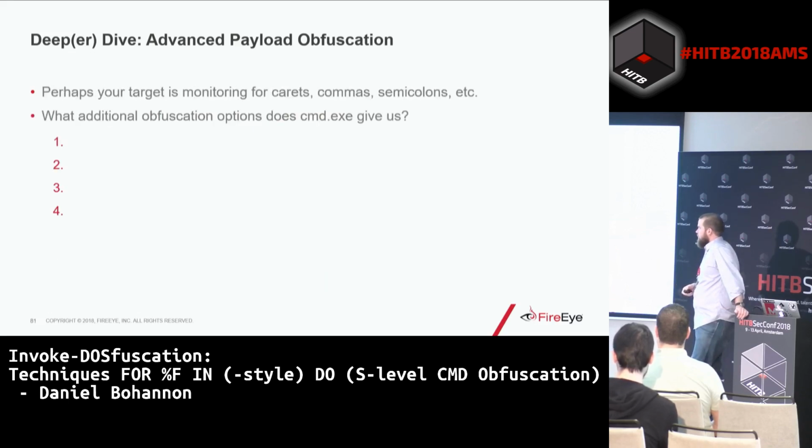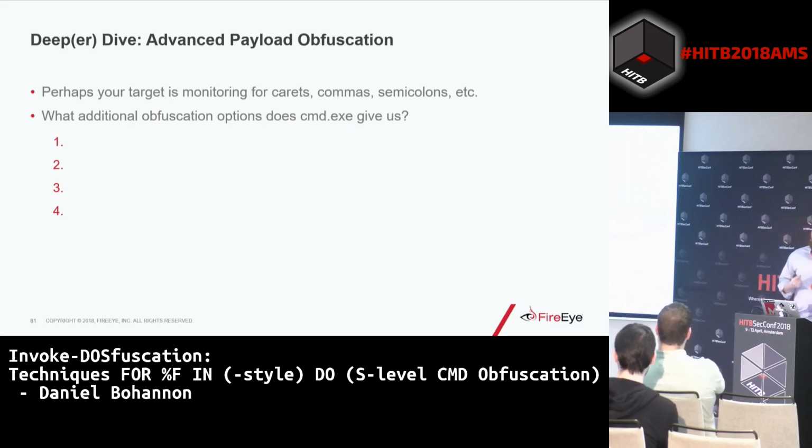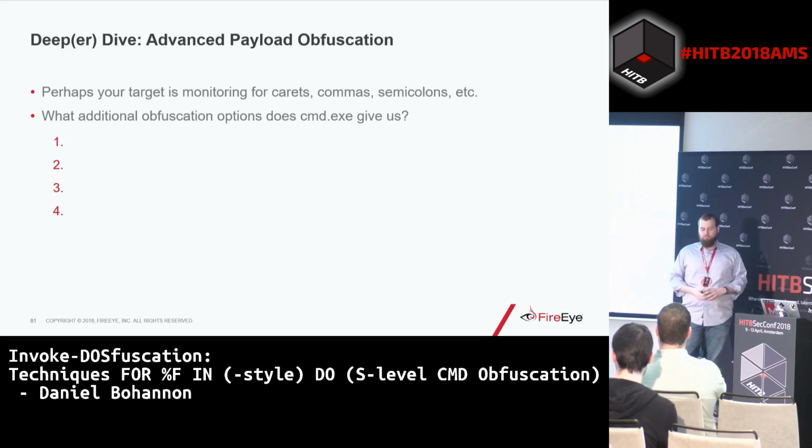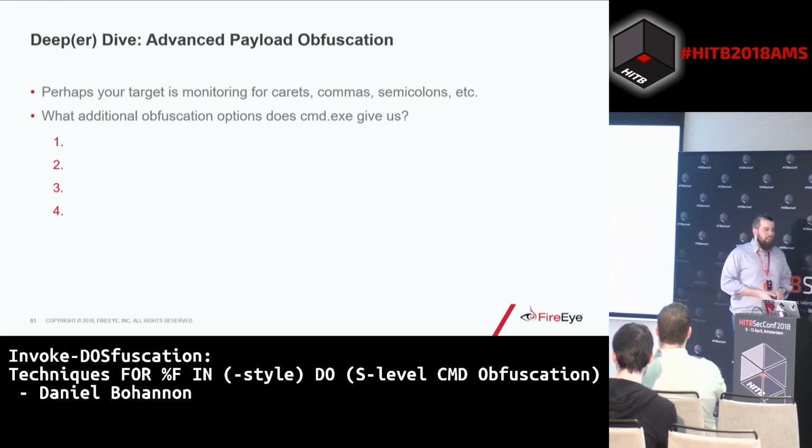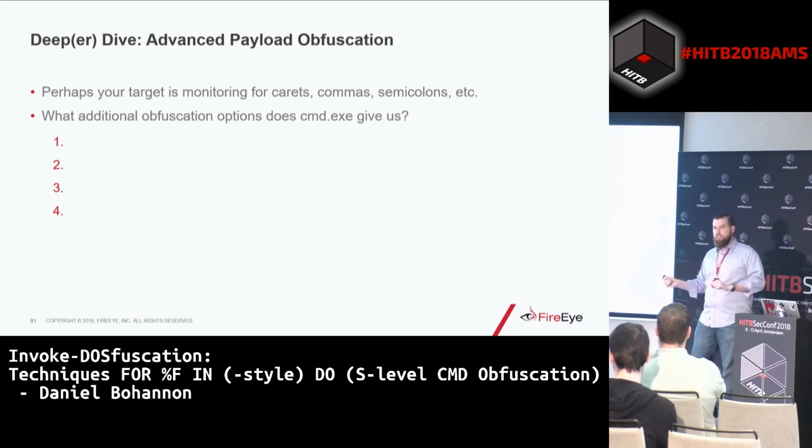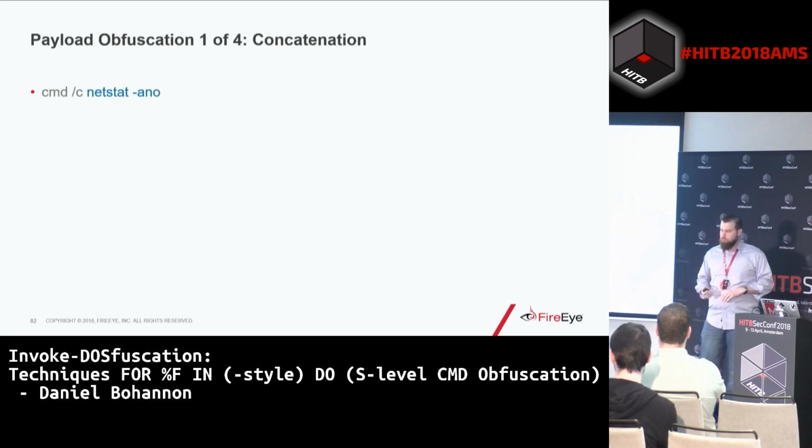So let's say you're a red teamer and your target is looking for all these different characters, right? They're on their game. They're looking for commas, for semicolons, for carets, for double quotes, all this stuff. And if you try to use one of those techniques, you're going to get burned. At this point of the research, I really was wondering, can I get away with murder on the command line without these characters? Because if I can, then I need to have detections for it. So basically, this led me to come up with 4 different ways to encode entire payloads without having to use a single one of these characters, but still having the option to if I want to.